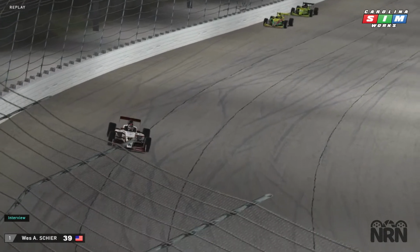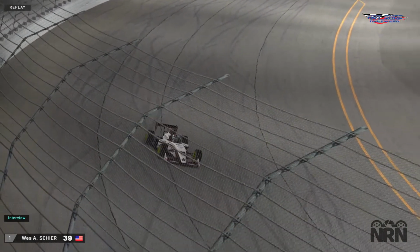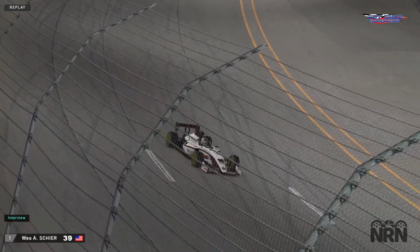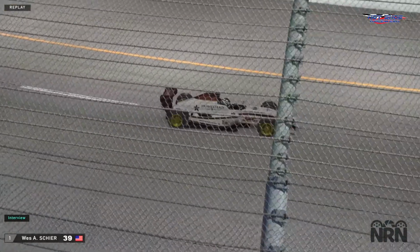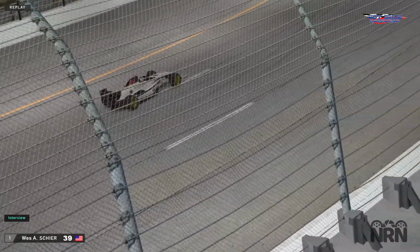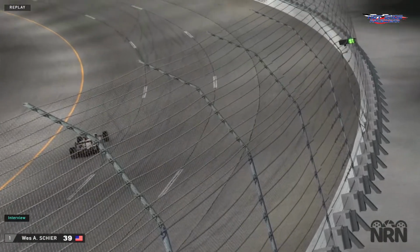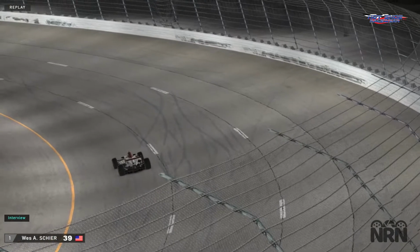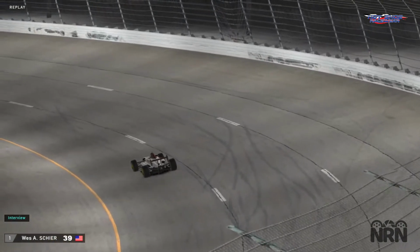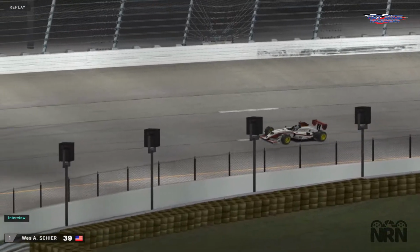I actually was really, really bummed about that. That was shaping up to be incredible because we were both going to be good to go after that pit stop, and I guess Jason was going to pit the lap after he got involved in that accident, and then I was planning on pitting one lap later than that. But yeah, that whole thing is just, you hate to see it.